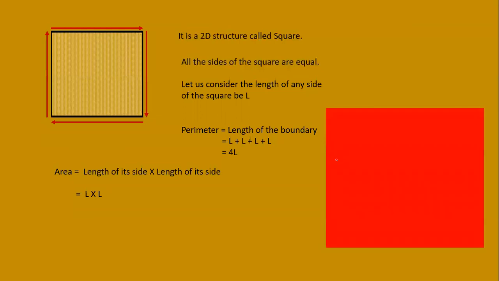Okay. Now, in this red colored box, we will discuss a bit about the units, right? Units of perimeter. So what is the unit of perimeter? Suppose I say that each and every side of the square is 2 centimeters. In that case, my perimeter will be 4 into L, right? That means 4 into 2 centimeter. So it will be centimeter only, since I'm adding. If the sides are in centimeter, upon addition also it will be centimeter. It can be any measurement of length.